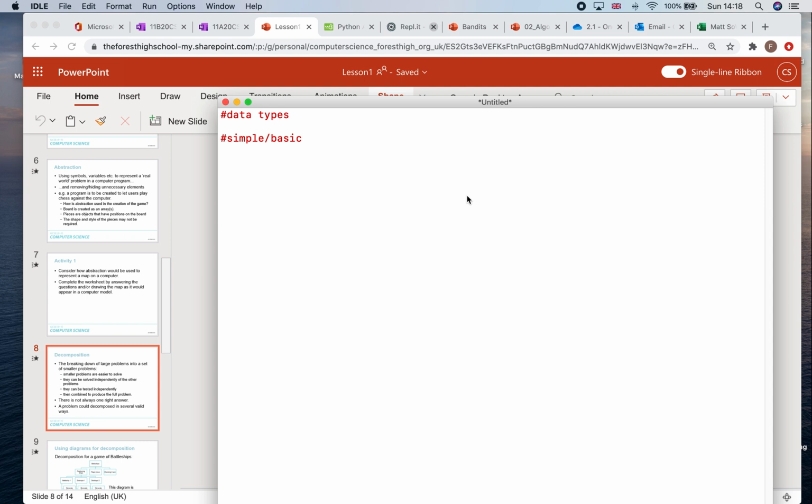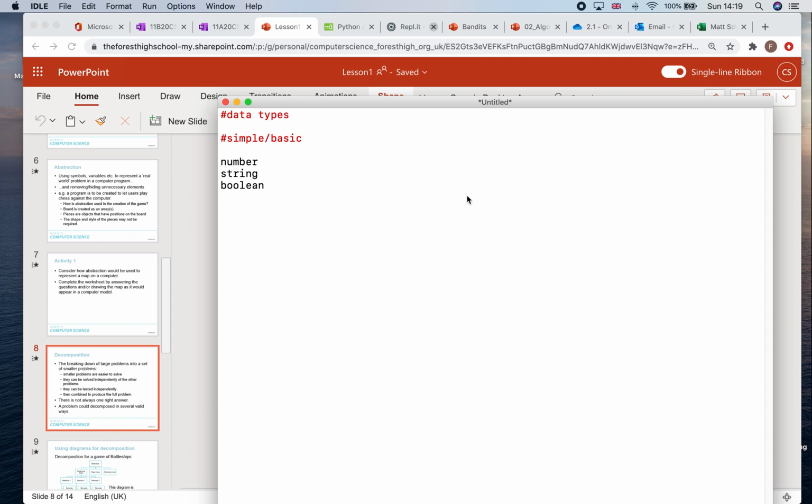You've met the number data type, and you've met the string data type, and you've met the Boolean data type. And I will talk about these a little bit more in a minute. But these are very simple, basic, because they take just one value. That's why they're simple, not because they're easy, because they just take one value.